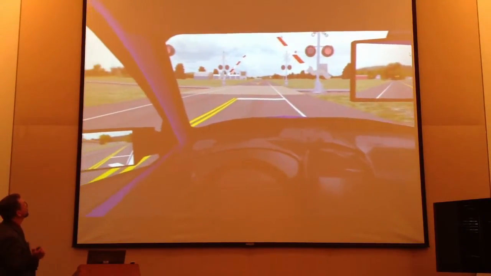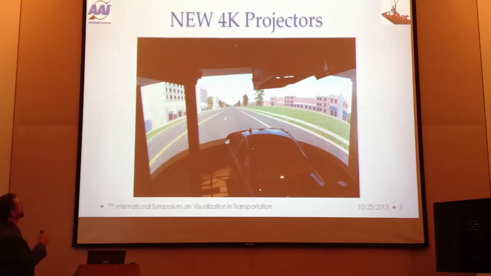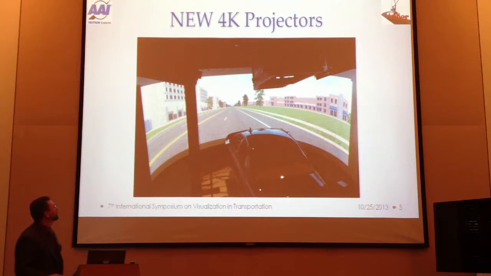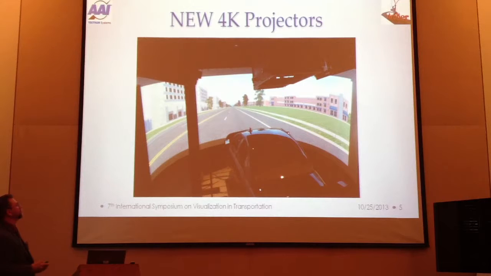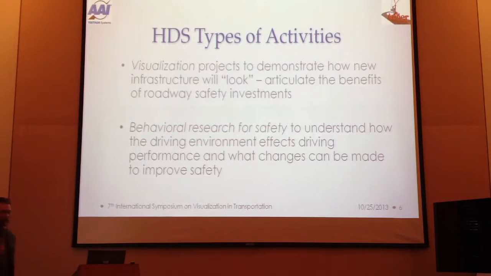Shows pretty good. In fact, here comes a train. This is an at-grade road crossing demonstration we did with our railroad administration. The waves that you see are because the screen's not perfectly flat. It's actually not in the video here. So I'll go forward. This is an image of our new projector system, and you can see that it looks a little crisper than the old. Now we're going to recreate the video like we just had, so we can show that off in more full glory.